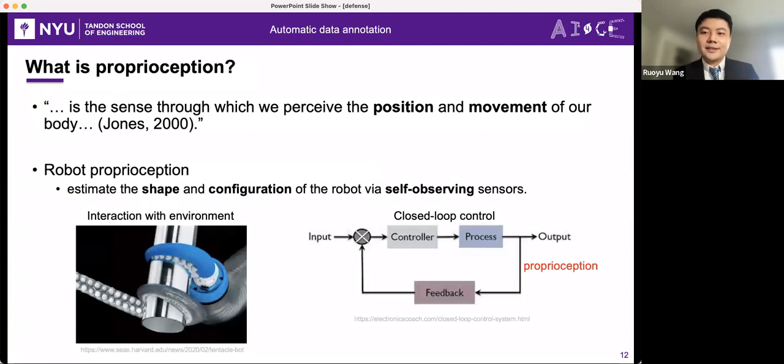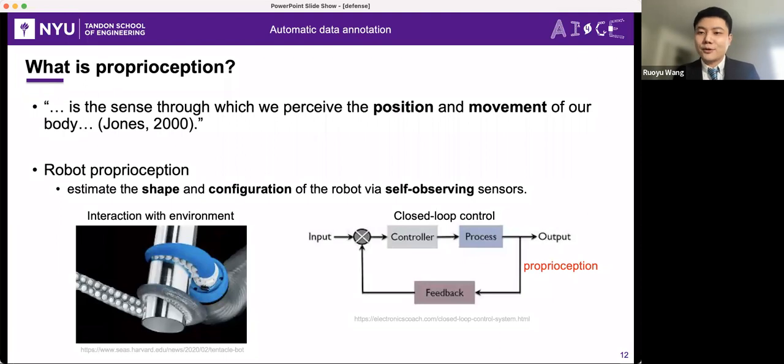You may not be familiar with proprioception. From the definition of physiology, proprioception is a sense through which we perceive the position and the movement of our body. For example, if you raise your hand and close your eyes, you can still feel where your hand is. This is a property of our body.